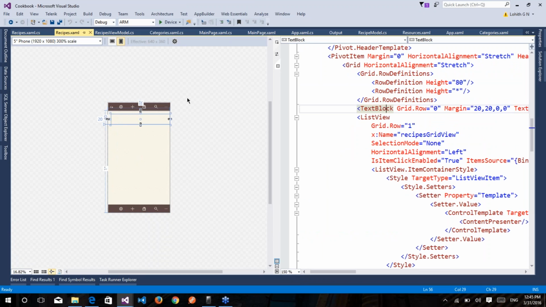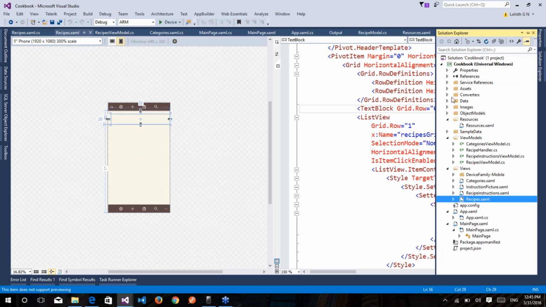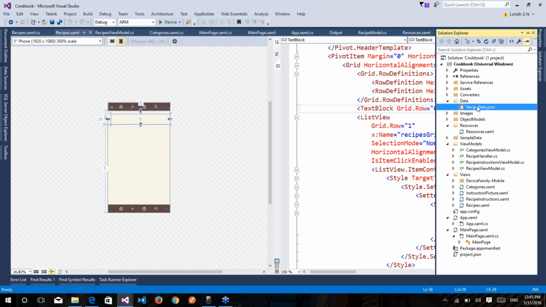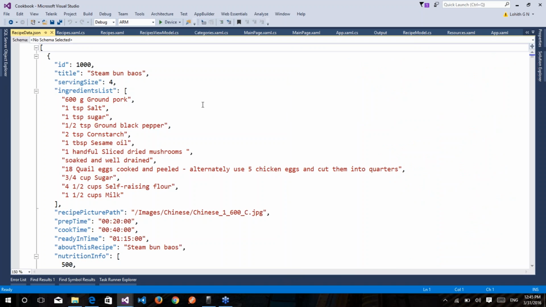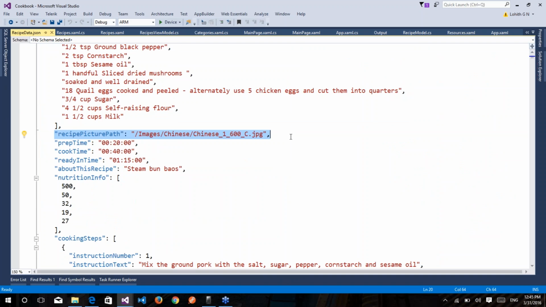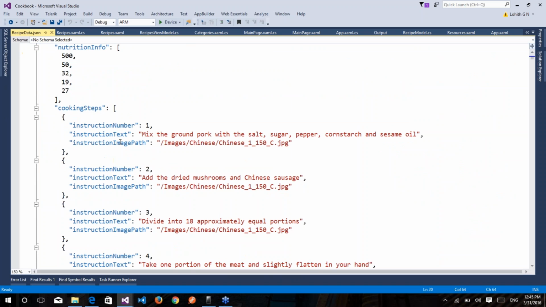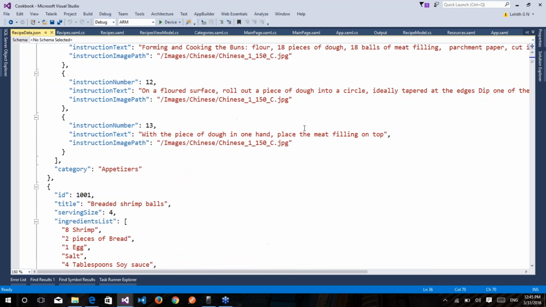So this is an application called Cookbook. What I've done is I've already gone ahead and created static data here. So I'm going to create recipes, or kind of my own recipe app. So here you can see I have a recipe. It has a title. It has an ingredient list. It has a picture. So I have stored the images, everything, in the application itself. I have the steps also, the instruction, the image for that instruction, and so on. So as you can see, this is nothing but a recipe, right?